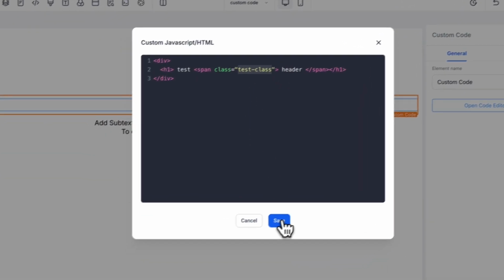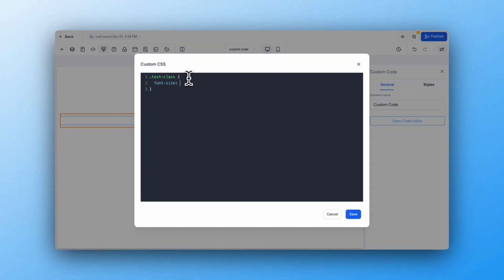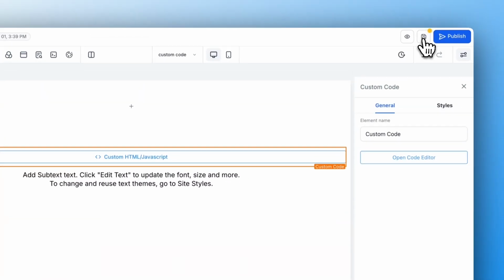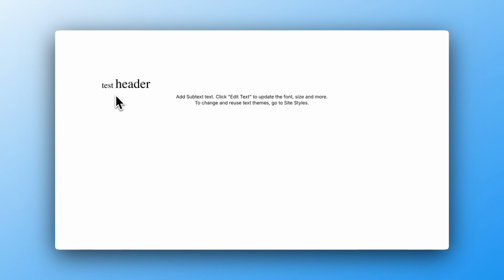If we select it, click save, and then go into custom code and create something like this. Let's say we want font size 50 pixels, for example. Then we click save, and when we preview it, as you can see, you have a different size to the other word.